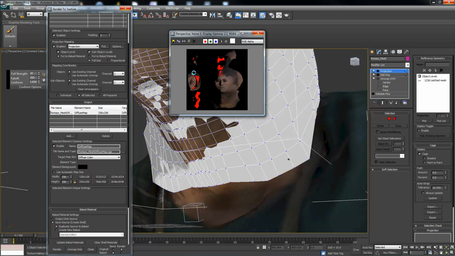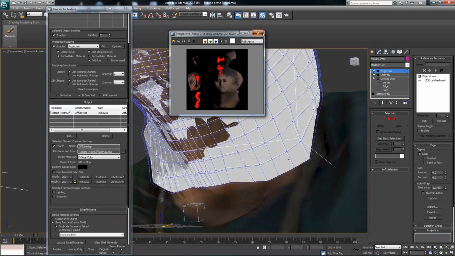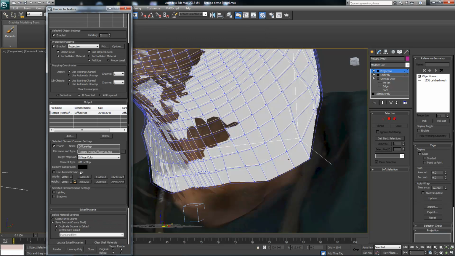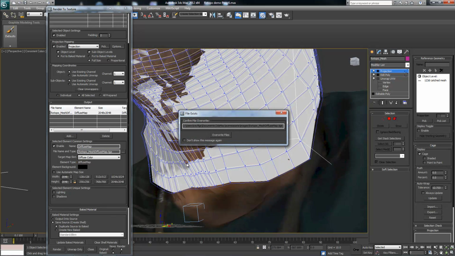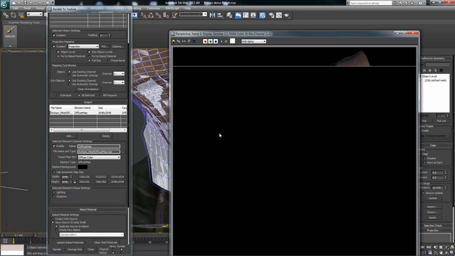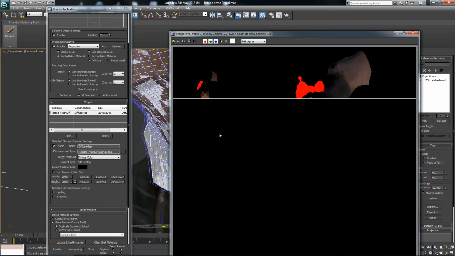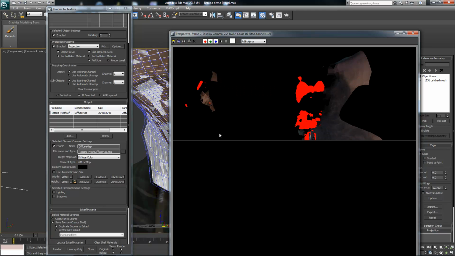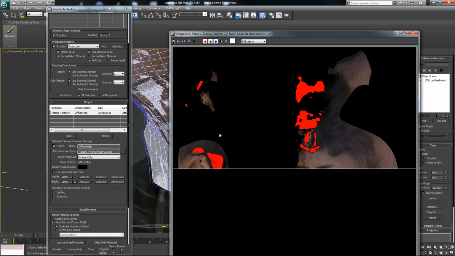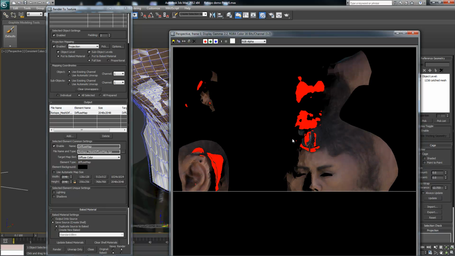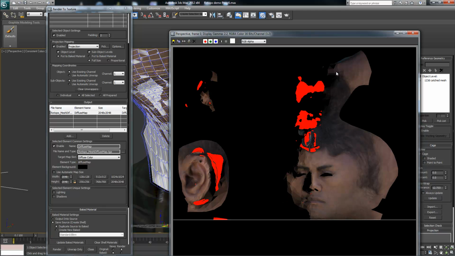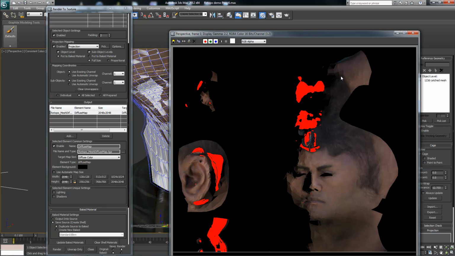Another problem that we're running into is the fact that our resolution is really low. So what we'll do, we'll up our resolution, 2048 map in this case, and we'll render that out. So now we get to see more of what we're getting. So we have a higher resolution image, but we're running into another problem altogether. Here you get to see that we're getting kind of this faceting on our geometry, and we're getting shadows.